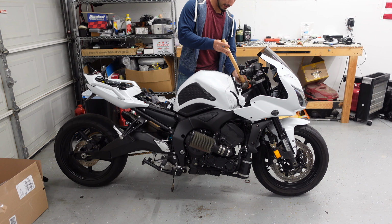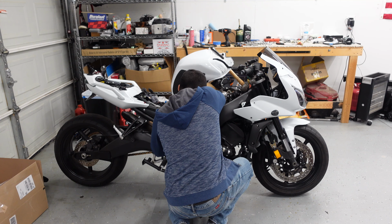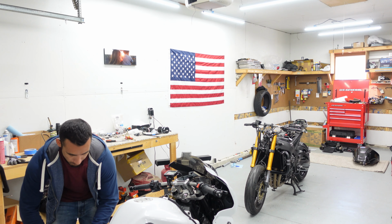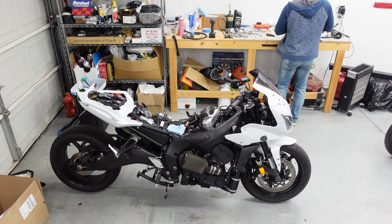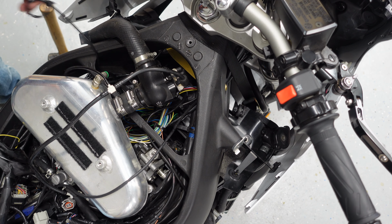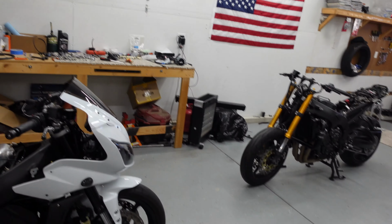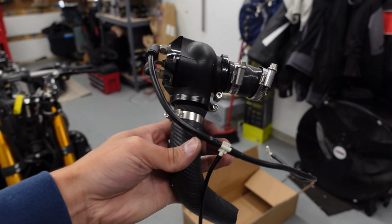This guy right here works amazing holding the tank up, so you can disconnect all the wiring and disconnect the... go ahead and start a box for all the other stuff going in it. Going to the new owner.